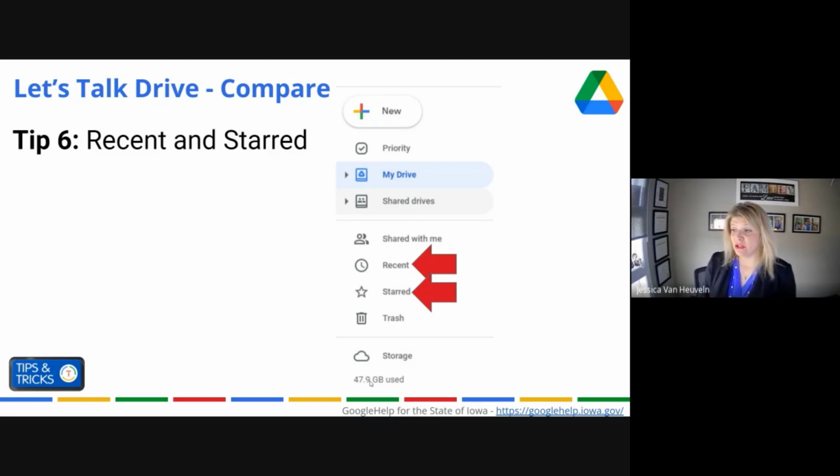You have a filter called recent, meaning it's tagged in a sense that you recently have been in that file. Okay, I don't know how to explain it. Like the horse is white, you know, whatever that saying is, right? The other is that you get to also star a file or folder, meaning I quickly want to find it, and so I'm going to make it important by starring it. So that's really important. You have these options for you.